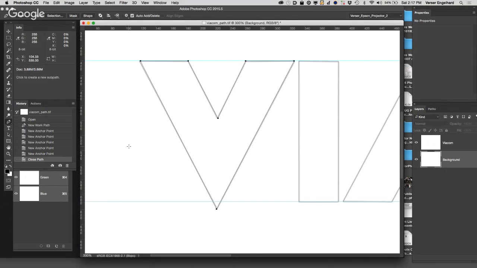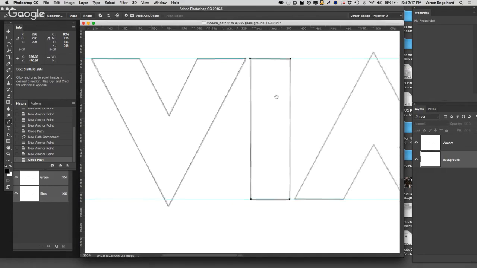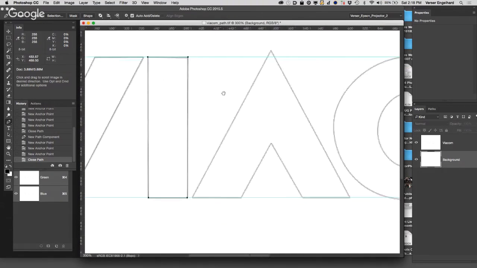Okay. To continue our path, if you come over to the I and do the very same thing again, simply start at the top. You can go in the other direction if you want to. It doesn't matter which of these you go into. But I want you to go ahead and select the I really quickly for me. And then come up to the top. And again, you'll get the little circle next to the pen, and that's an indication that you are completing this path. Now, once we've got this second one done, if you hold down the space bar, again, you get the hand, and you can slide this over to actually go after the A.